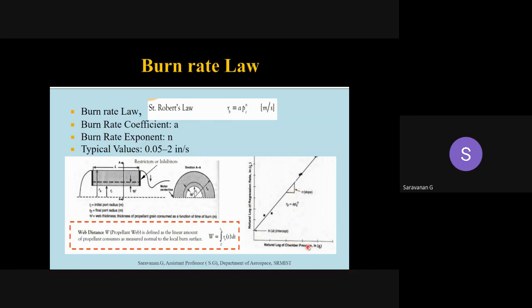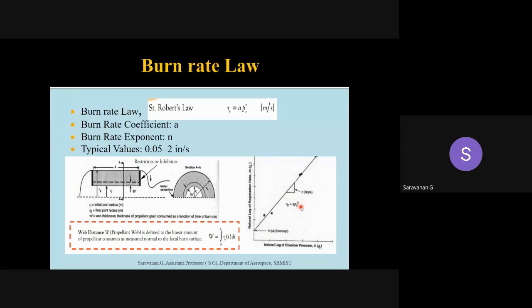If you want to calculate the slope of any curve, you plot the graph between x and y, taking the natural logarithm of those values, so log of x and log of y. Then you get a straight line, a linear line. From the linear line, you can get the value of the slope n. That is the normal procedure we follow in mathematics.